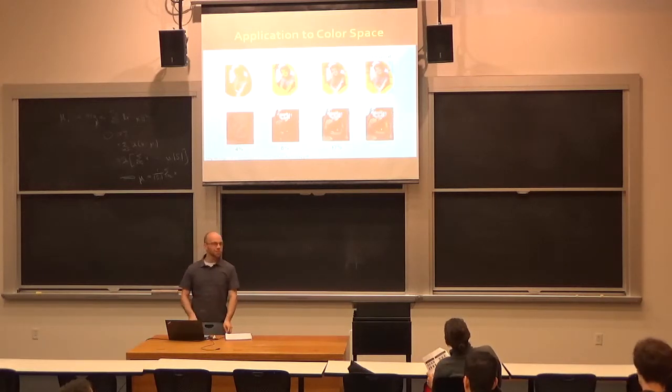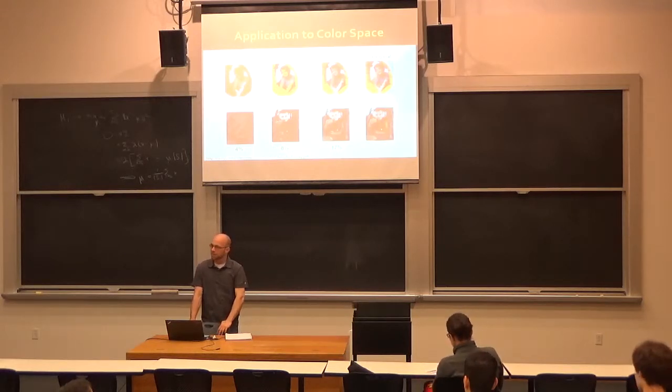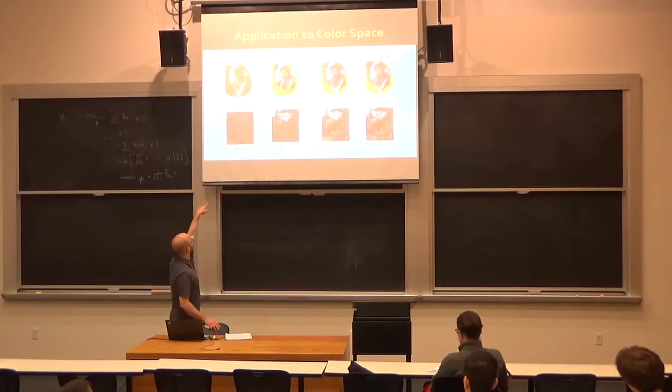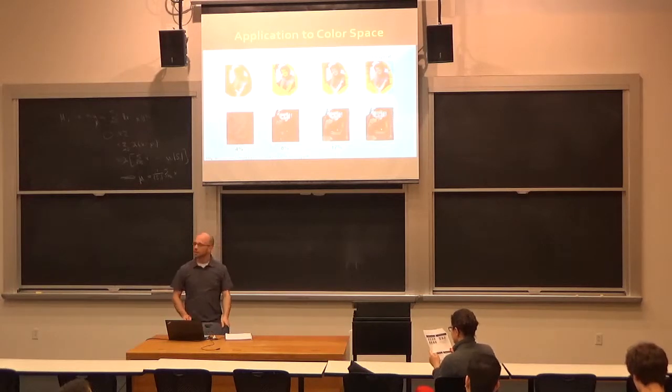So maybe I'm compressing an image and I want no more than 256 colors in my final image, but I get to choose what 256 colors those are, right? So one way to do that would be to run k-means, where k equals 256, on the set of colors that I have in my image. This gives you some approximation of the amount of color that's there. Yeah? So for instance, here we have 2 colors, 3 colors, 10 colors on the original photograph, and obviously, the more colors you have, the better the approximation. Cool.